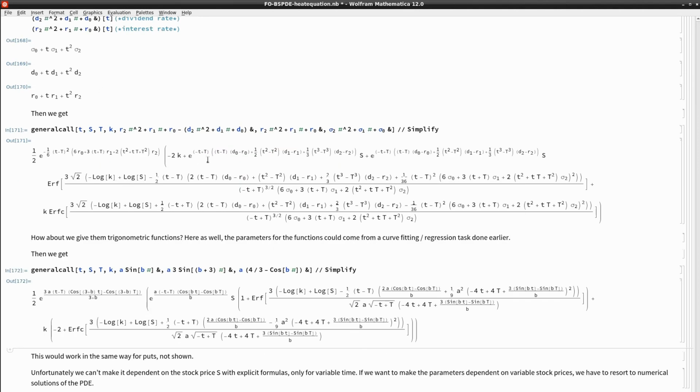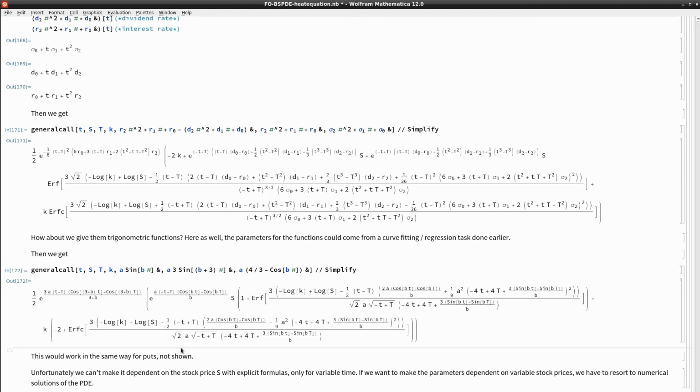In the first example, I used parabolas. Here I'm using a trigonometric function, and yeah, I use sine for A and B, and I use a cosine function for the volatility. So these are arbitrary functions. These are crazy functions I picked here. I just want to show you that you can use your fitted model to use in your call and put pricing formulas. The same is true for put. I'm just not showing it.